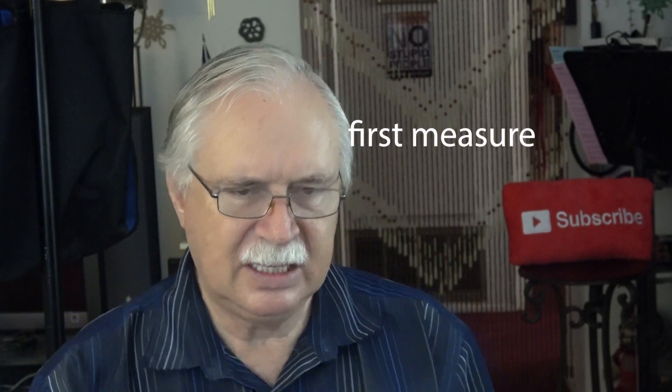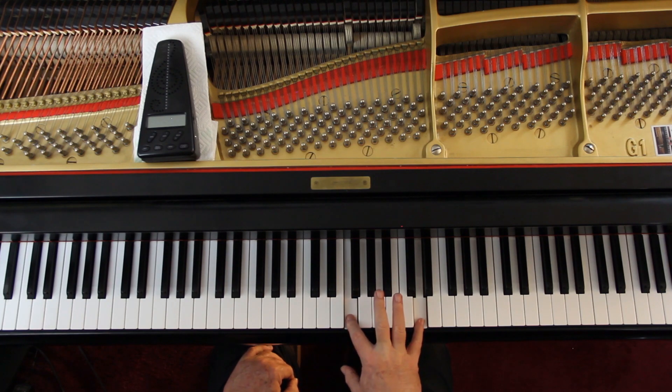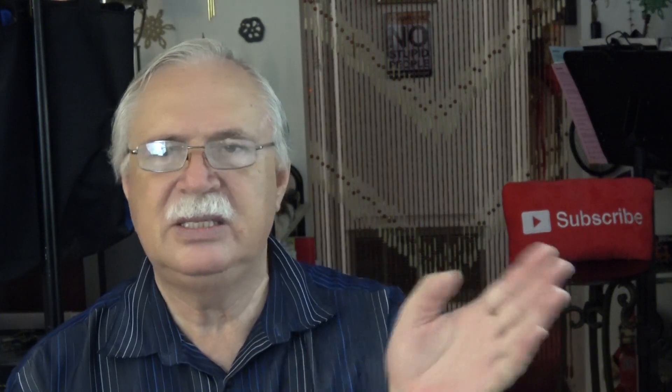Then in the last line, that second measure — it would be a 2-5 on the whole note, and you can't hold it down for the full measure because you've got to play these sixteenth notes, so the pedal will do it for you. And then you reach up. 15ma means two octaves — 8 is one octave, 15 is two.